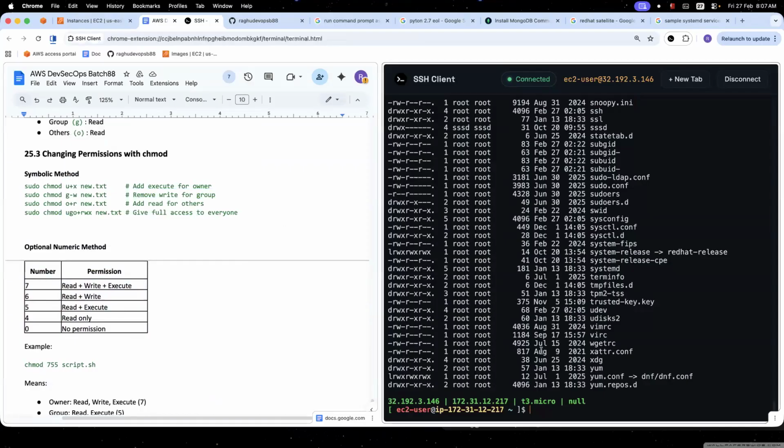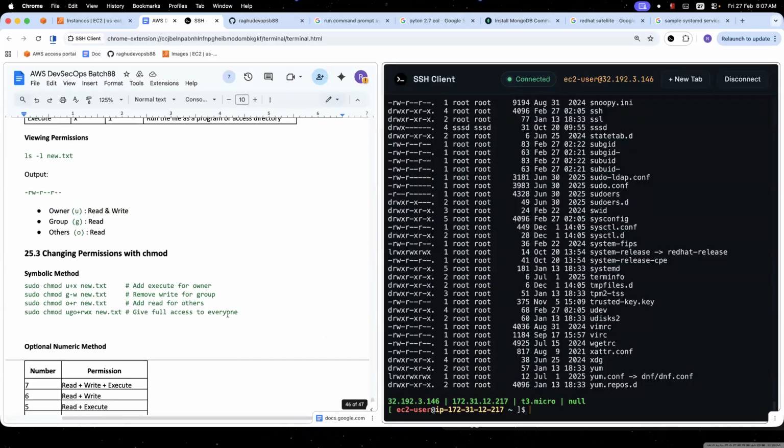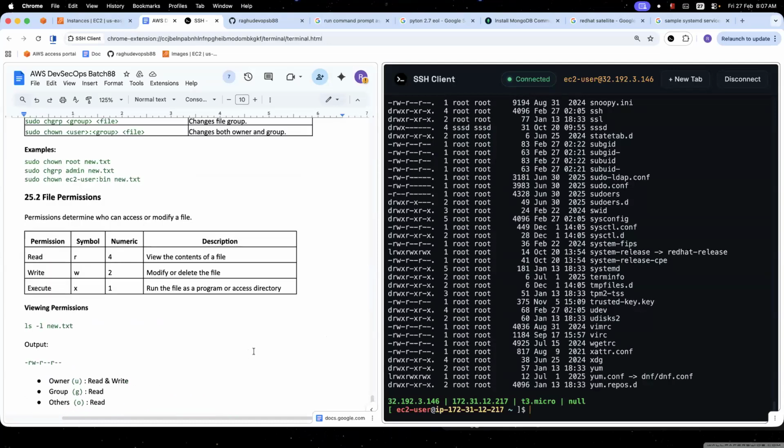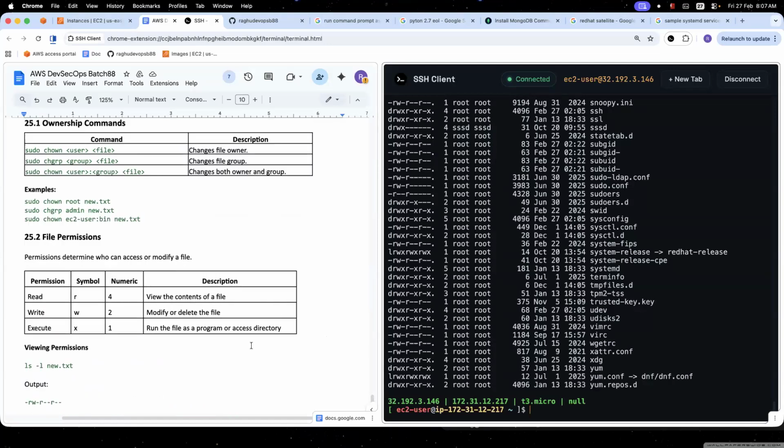The same thing applies to chmod also. If you are performing things on a directory, you can give the -R option to do it for a directory. That is what we have in the permissions segment. To change the ownership, use the chown command. To change the group, chgrp. If you want to change both at the same time, chown can handle that, whereas chmod changes the permissions of that particular file. So this is essential, and that's all on this particular topic.